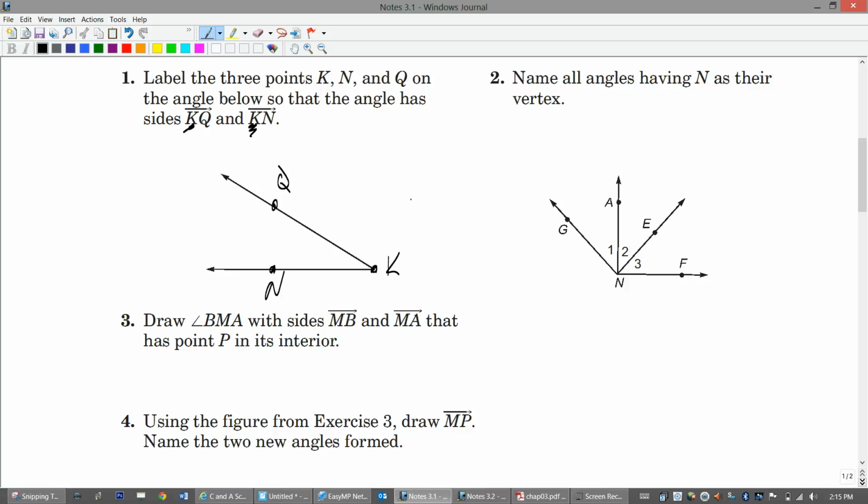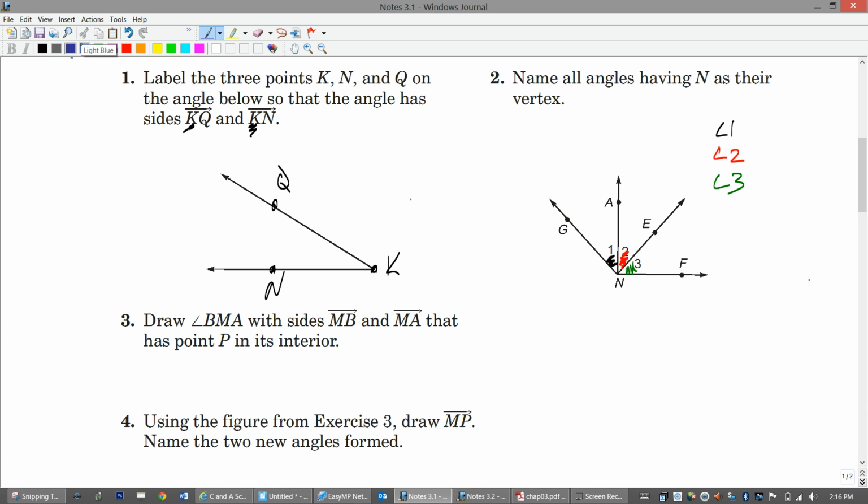Okay. On number 2, there's a bunch of different angles that are formed in this picture. There are actually 6 total angles in this picture. That is exactly why we can't just name one of the angles angle N, because we're not exactly sure what angle we're actually talking about, because there are 6 of them in the picture. One of the angles we could just say is angle 1. It's this guy. We could say we have an angle 2. That's this guy. We could say we have an angle 3, being that guy.